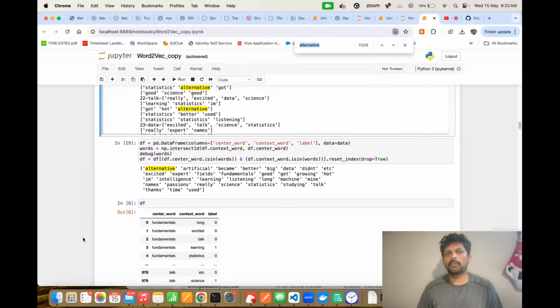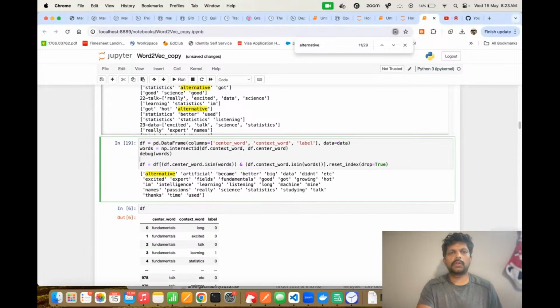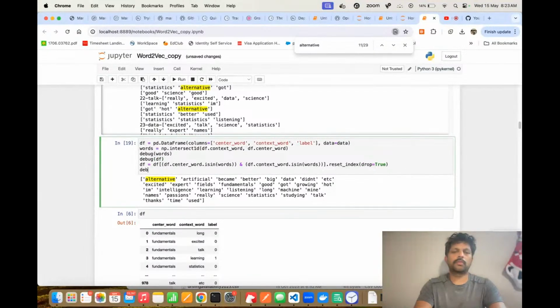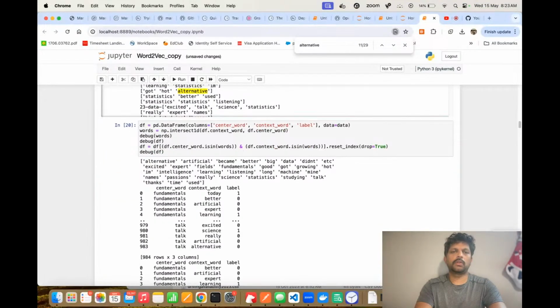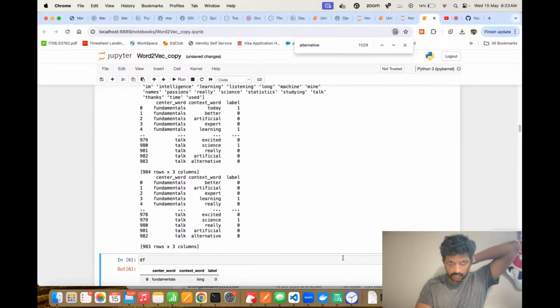So if you debug before and debug, I can actually see 983 and 982. Only one got eliminated.